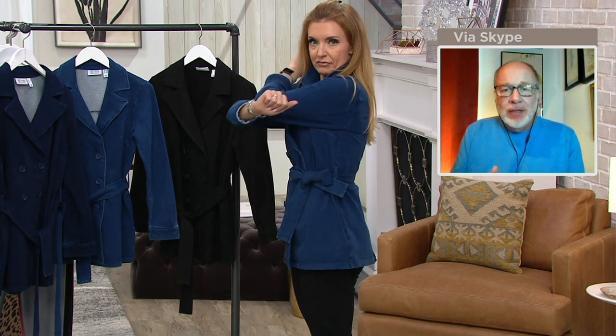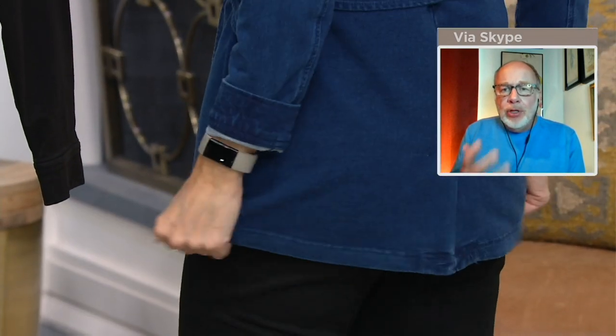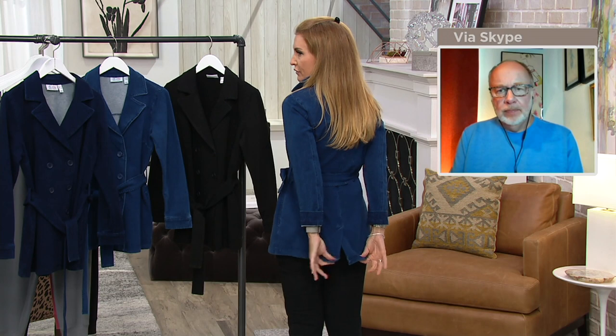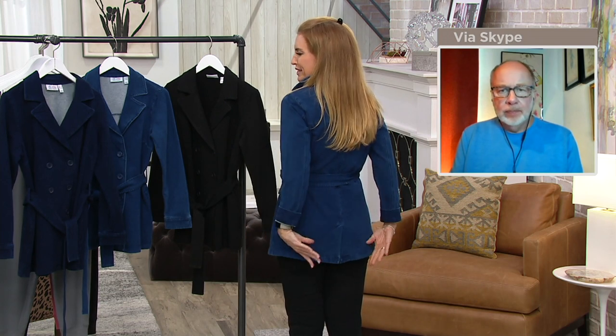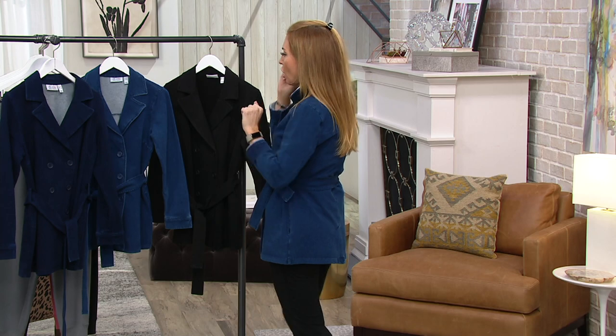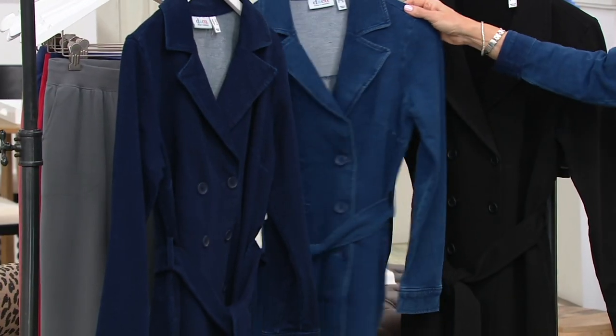Comfy Knit is really true to its name — it's comfortable, but it's denim. If this was in a woven denim, it would have to have a tremendous amount of spandex or stretch to even be comfortable. But with this you're going to be able to move and stretch and bend — it just goes with you. We have 700 orders already. This will come stitched down, by the way — give it a little snap to open that up. It has so much stretch, and it's giving you that coverage too. We're at last call in the 3X — medium wash is the only one that remains in our 3X size.